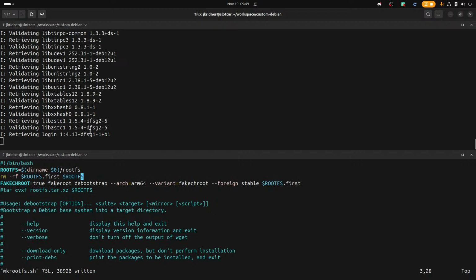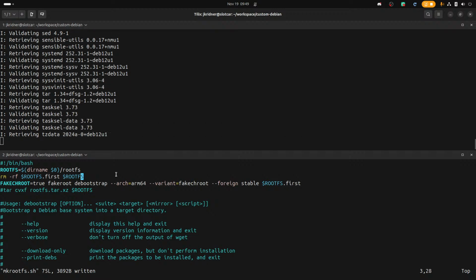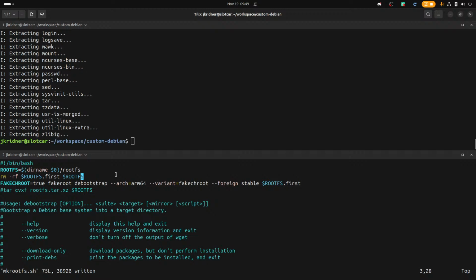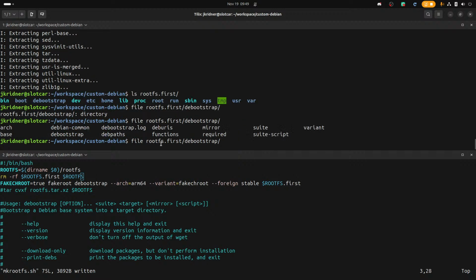I think what's going on is the post-inst, right, needs to run in the architecture. Right. So now it's got this. All right.